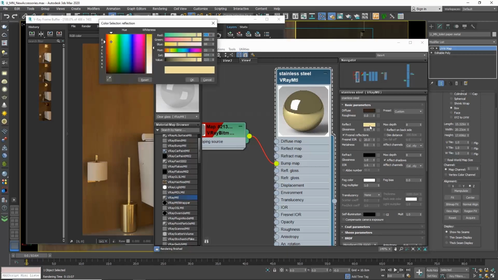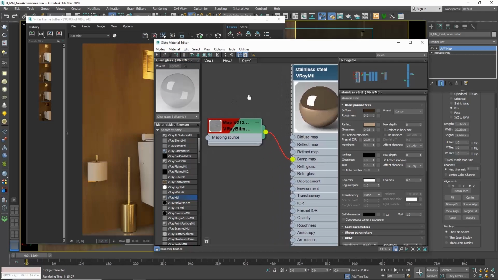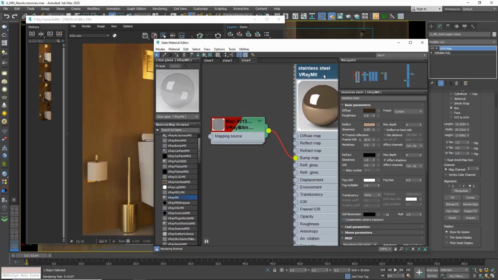And go to the reflect color and set it to 123, 85, 57. I will set glossiness to 0.7 since our reflections are pretty blurry, and set IOR to 8 since this metal isn't very reflective. Let's render.